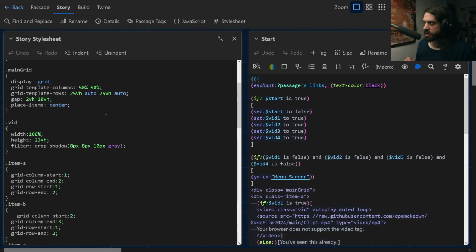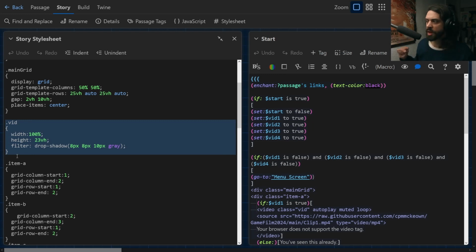what I want to talk about just now is this next element, which is, of course, the video element. And I've just called this vid, okay? The really only important thing to notice about this is that I have defined the height of my rows as 25 vertical height, and that is 25 units of the screen space that you have. And for whatever reason, I find in Twine, it generally pays to try to keep that well under 100 in total. Technically, it should be 1%.